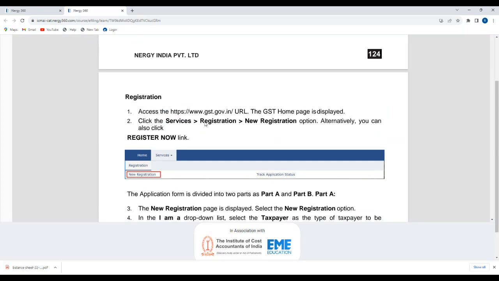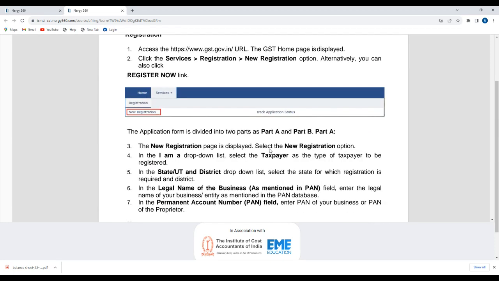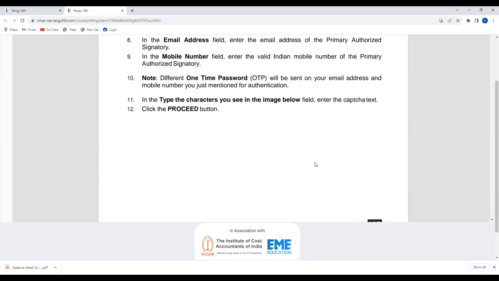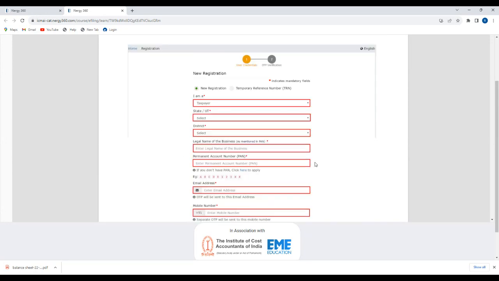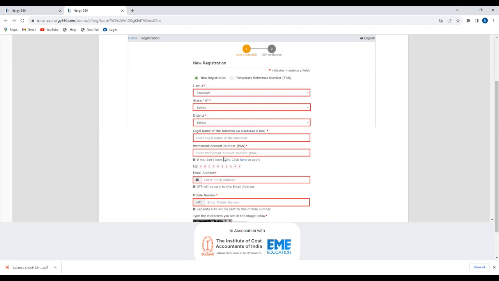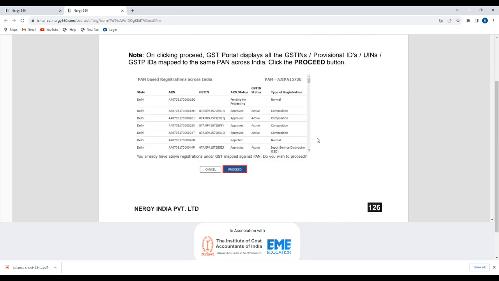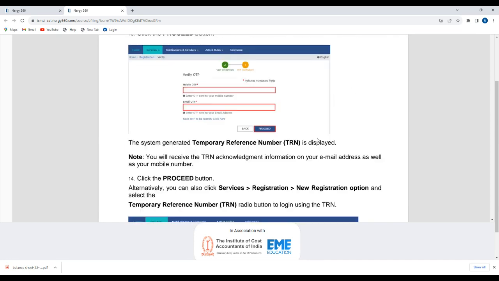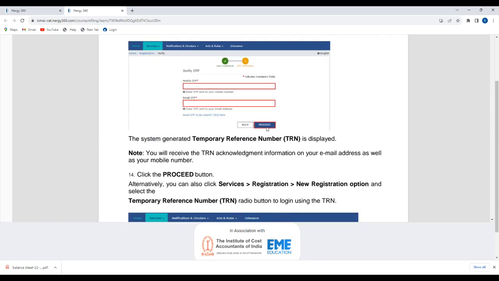Google, just click on gst.gov.in. You get a page like this. Registration, new registration. Once you click on new registration, it will ask for your PAN, email address, mobile number, and you get an OTP to proceed. This is how the registration page looks. Taxpayer, you have to select all these, enter your PAN. Once it's a valid PAN, you get a tick mark here. It is verified, green tick. You get an OTP to mobile and email. You can proceed.